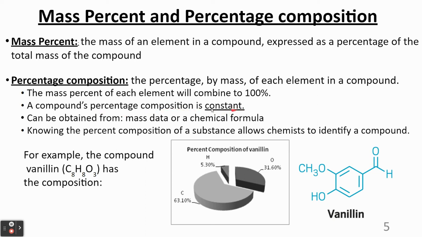The law of definite proportion. So we say that the percentage composition is going to be constant for a particular compound. The individual percentages for the individual elements, that's called the mass percent. So for example, the percent composition of vanillin is the mass percent of carbon, the mass percent of hydrogen, and the mass percent of oxygen. So percentage composition basically means tell me the percentages of all the elements.